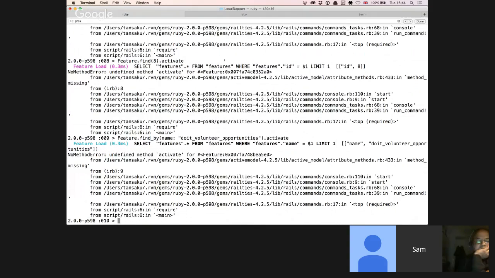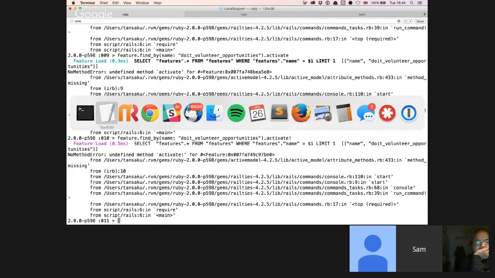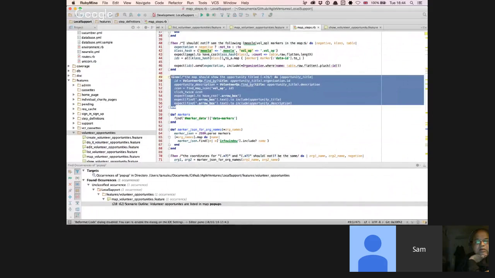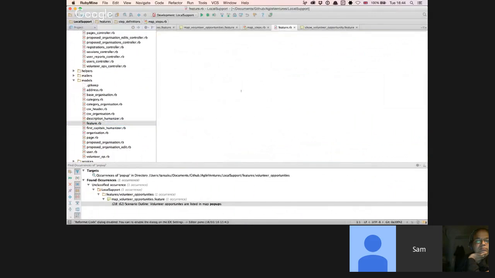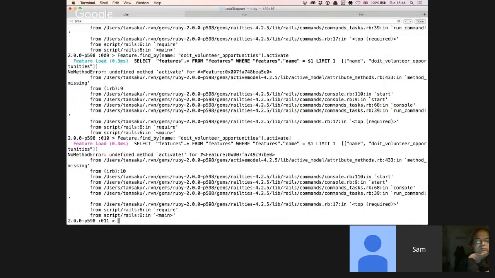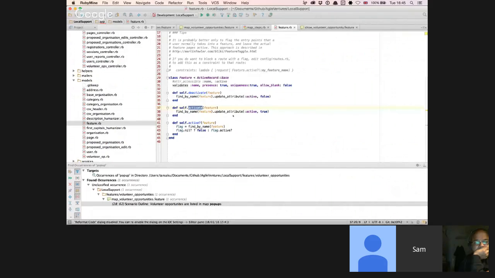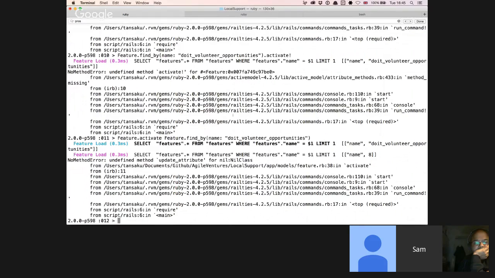Let's do that. It's saying undefined method activate. Am I spelling it wrong? What am I doing there? Oh, feature. Let's go look at the feature model. Feature. Active. Okay. Oh, I think it's feature activate, and then you have to pass it the feature. That seems strange.